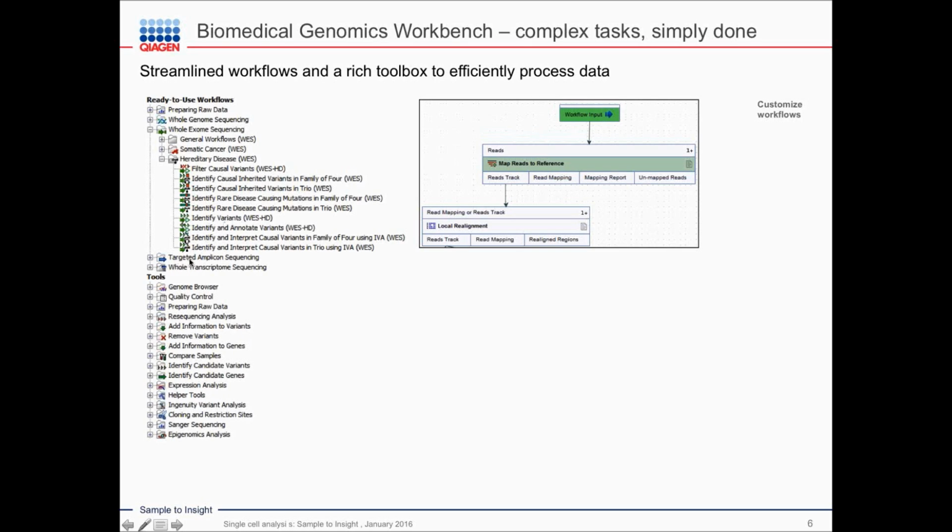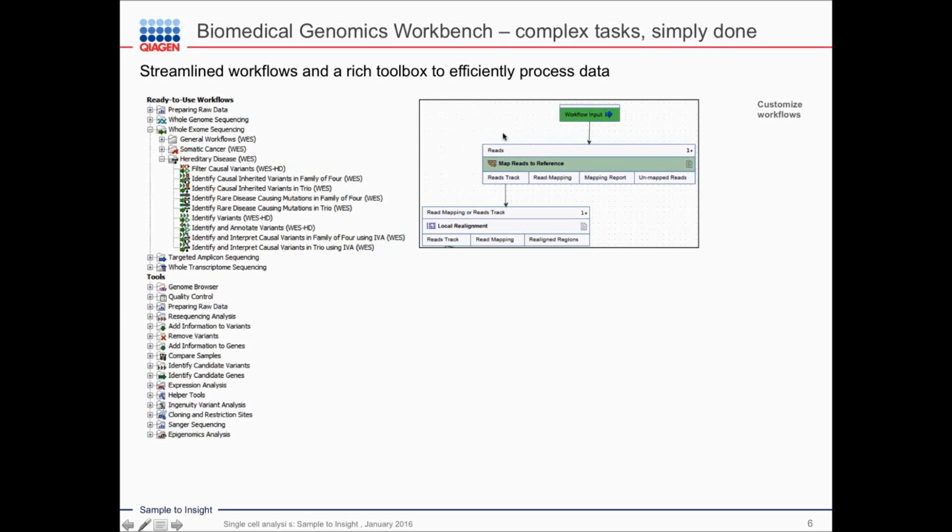There are specific analyses for targeted amplicon sequencing, and in fact, we have a workflow for each of the GeneRead panels that I mentioned before for each of the cancer types. We also have, in addition to the already created workflows, a number of tools that you can use and build on your own. So in addition, we provide you very useful out-of-the-box workflows, as well as the ability to tweak and create your own tools.